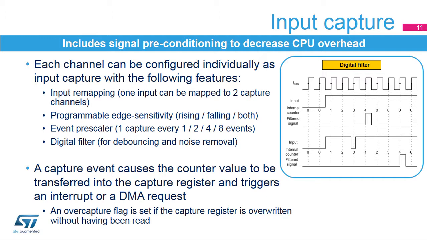The figure shows how a signal is filtered when the filter acceptance is set to four. A clean rising edge capture is triggered four sampling periods after the rising edge. In the lower case, a glitch causes the filter counter to be reset and the capture to happen after four successive samples at high level have been counted. Once the capture trigger is issued, the timer's counter is transferred into the capture register and an interrupt or DMA request can be issued. If a new capture occurs before the previous one has been read, the capture register is overwritten and an over-capture flag is set for the software to manage this condition if needed.